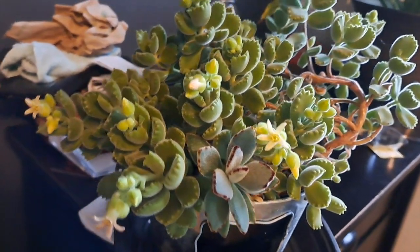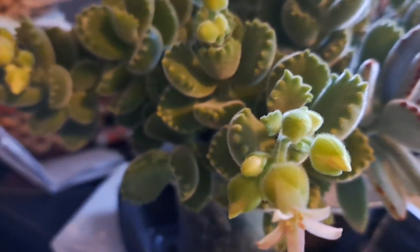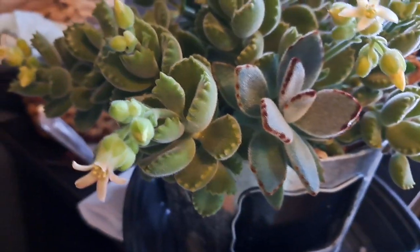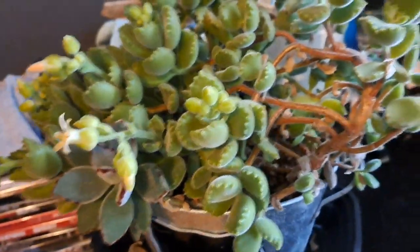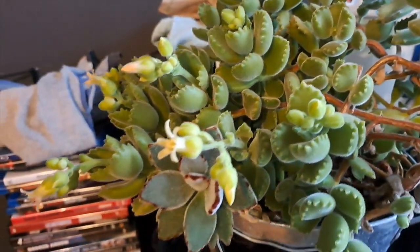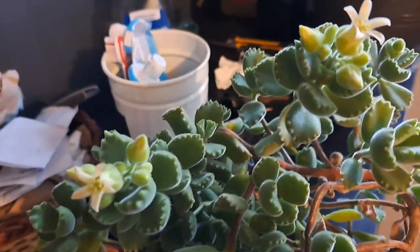Good morning everybody! Today I have something exciting — I woke up to my paw bear plant and it is blooming! I can't believe it's blooming. It's in my son's room, and yes there is a panda plushie in here too. I did not think I would see this plant bloom. My lack of watering — I don't water it every week, sometimes every three weeks, sometimes every month — and it's still so forgiving. It has not died on me. Yes, I got some dry leaves there — look at all these blooms!